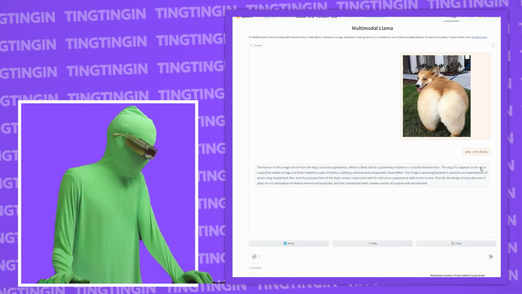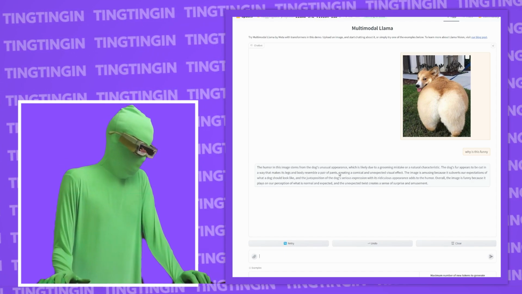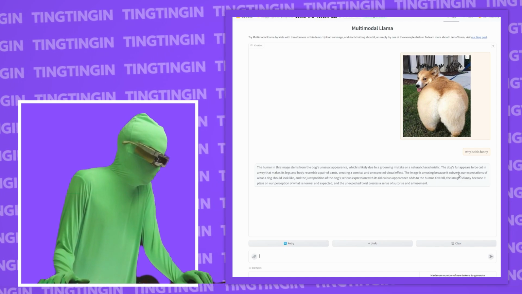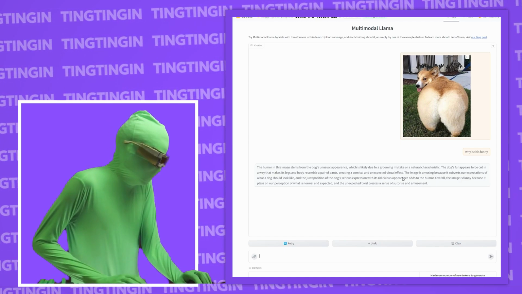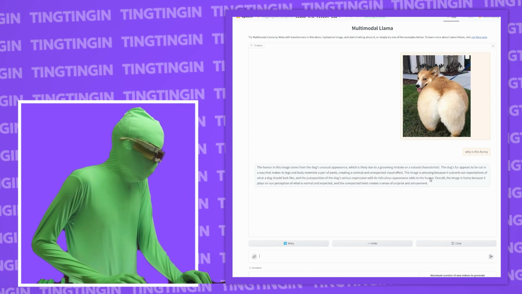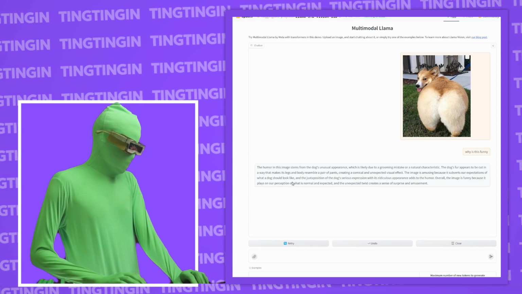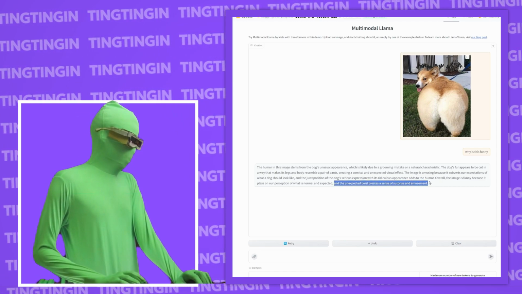The dog's fur appears to be cut in a way that makes its legs and body resemble a pair of hands, creating a comical, unexpected visual effect. The image is amusing because it subverts our expectations of what a dog should look like, and its ridiculous appearance adds to the overall humor. Overall, the image is funny because it plays on our perception of what is normal and expected, and the unexpected twist is a sense of surprise and amusement.